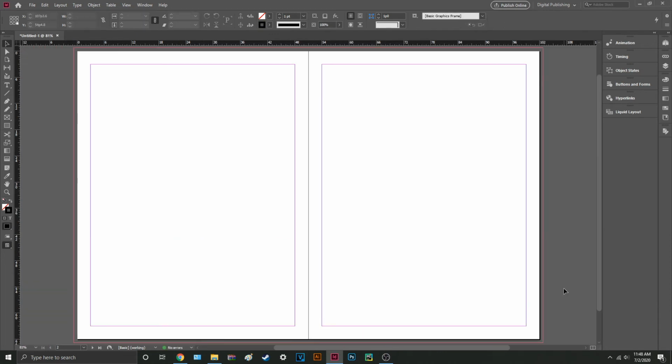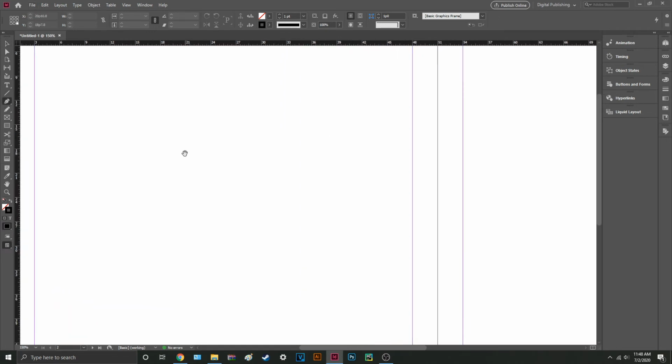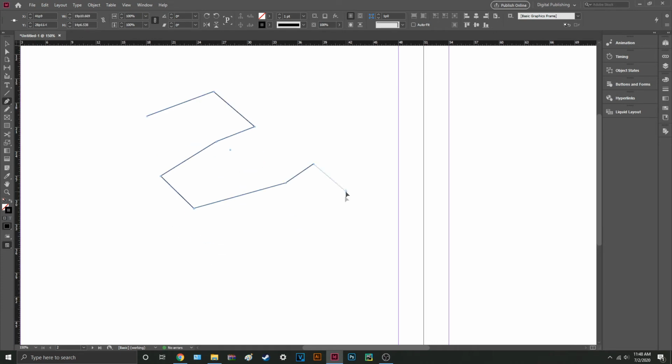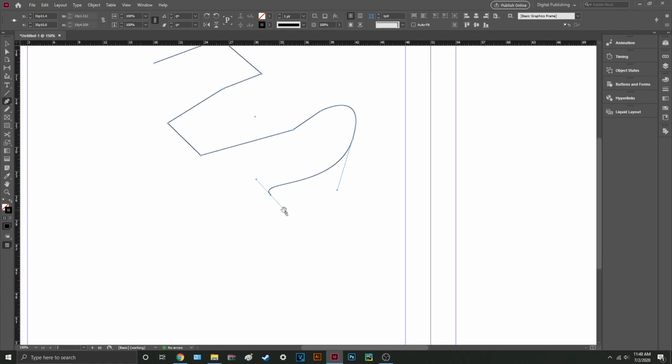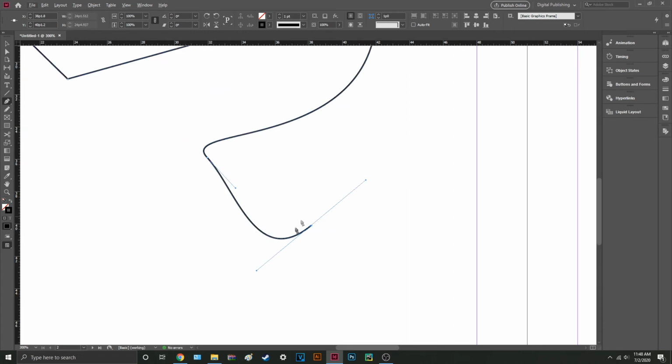To make a custom frame, you can use the pen tool. So just click on that icon or press P on your keyboard. With the pen tool, we can click to make anchor points, which are connected by line segments. So you can make a bunch of straight lines, or you can make some curved lines. To make a curved line, just click and hold, and then move your cursor around. The way that curved line segments work is that they follow these handles.